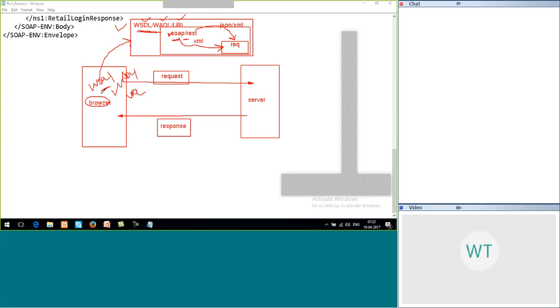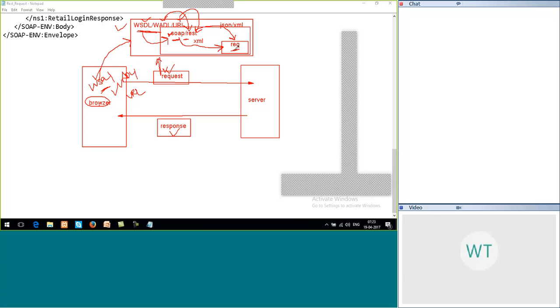And now listen: if from the end user side WSDL is sent, then it is SOAP only. If WADL is sent, it is REST only. And if URL is sent, it is REST only. Understand what I said? Now see the hierarchy. We started with a request and we get back the response. But for a request, many things are working behind the scenes.